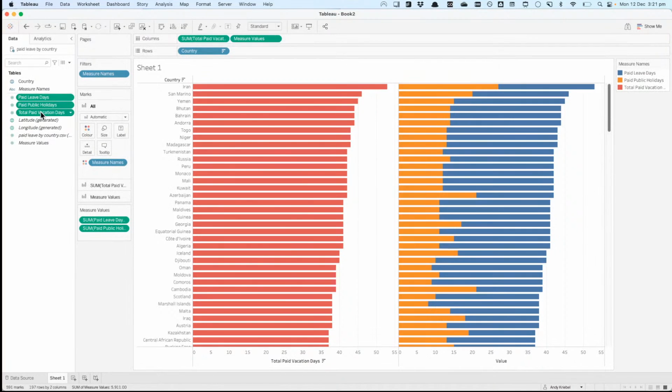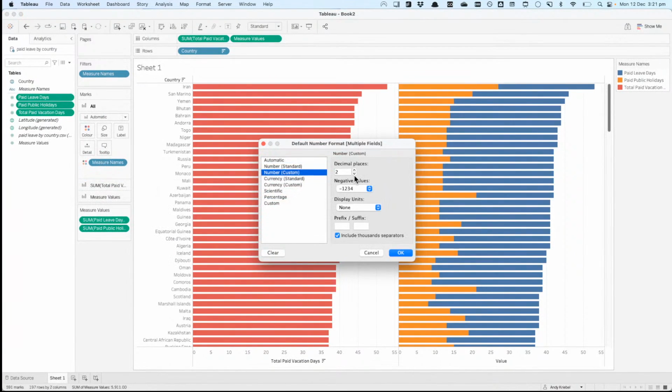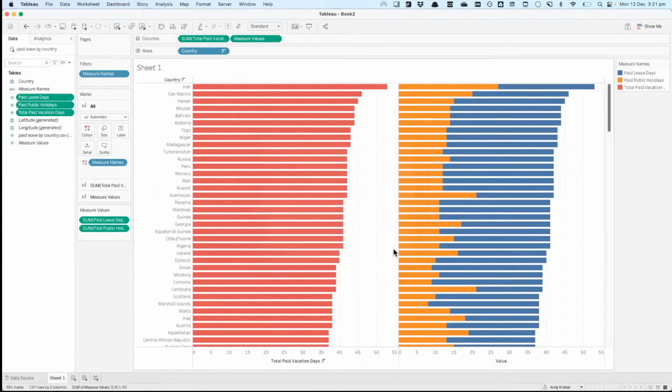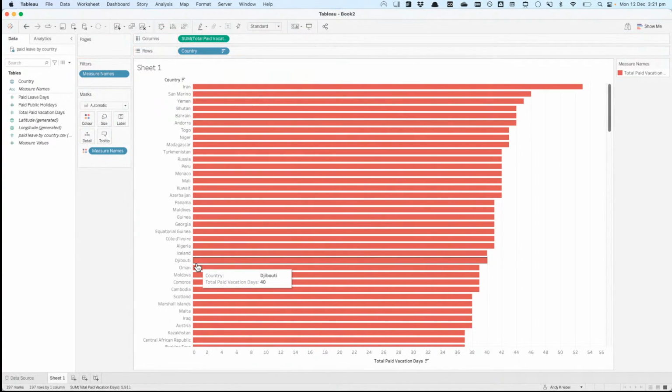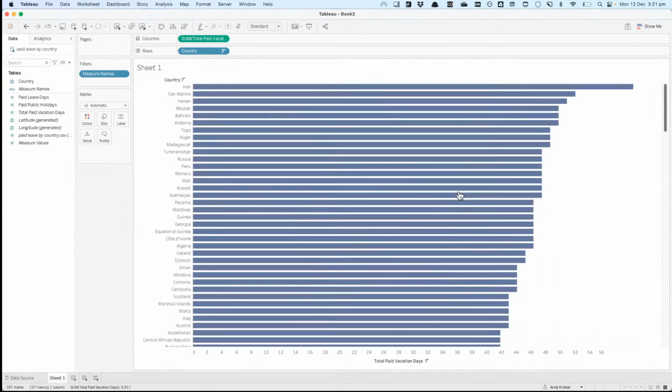Okay, great. And I'm going to set my default number format to a number with no decimals. Right. So I've got my total paid vacation days. One thing I could do. Okay, so let me get rid of that. And let me take measure names off of color.